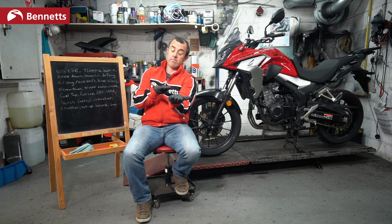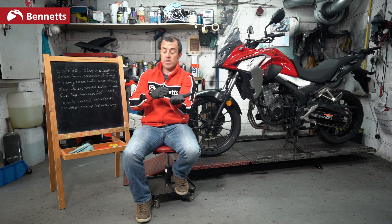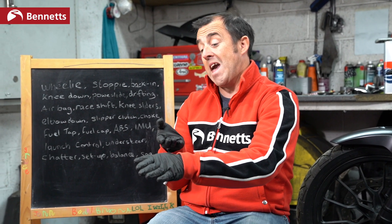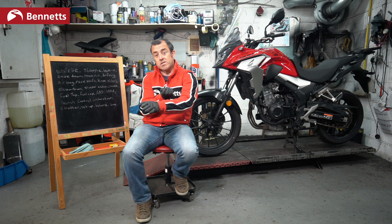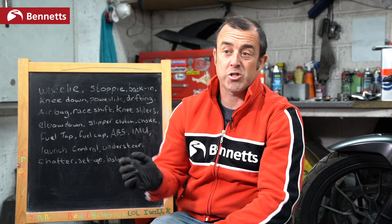If we've got huge lean, we don't want the rear wheel to go much faster than the front, otherwise we'll spin out. With a little bit of lean, we can afford for the rear wheel to go much faster than the front. Usually, power sliding occurs when we are at the edge of the grip and we are trying to accelerate and dial in the power and the back wheel starts to lose grip and it progressively starts to slide. The other way is completely showboating and having fun and just smoking the rear tyre.